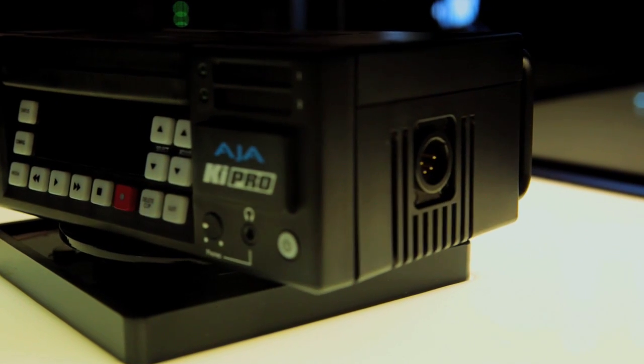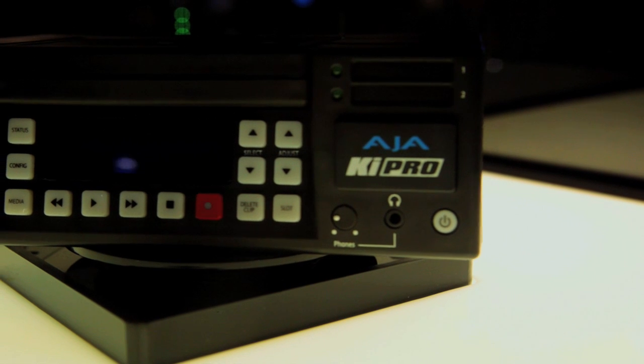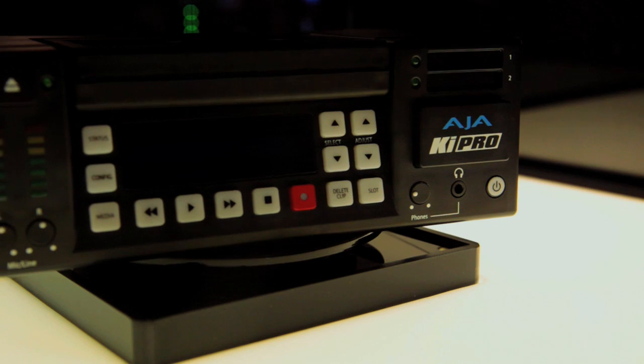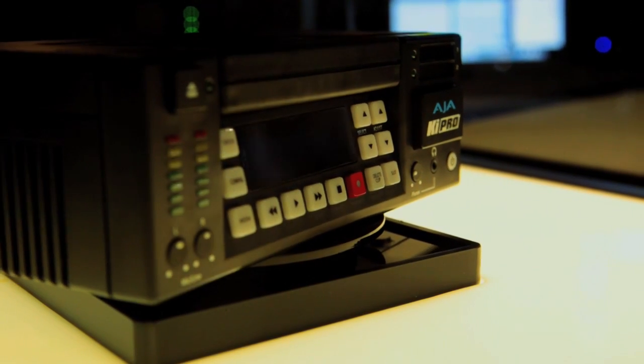So we have a new product that people are pretty excited about called the Ki Pro. The unit is a digital disc recorder that records to either 2.5-inch serial ATA form factor or to ExpressCard/34, which is found on a MacBook Pro, for example.